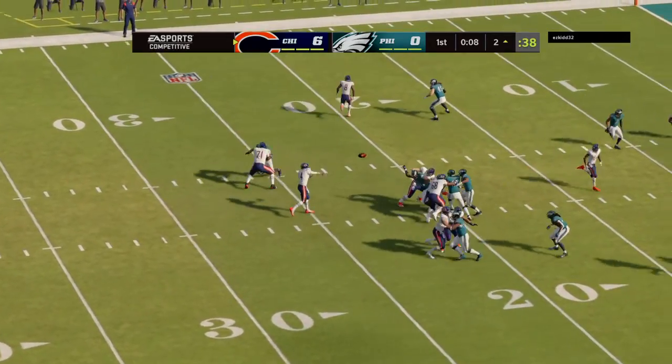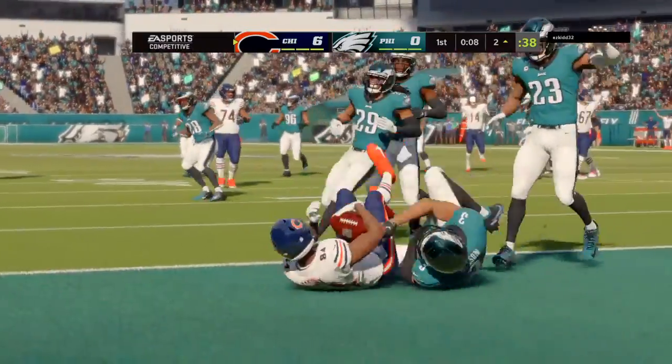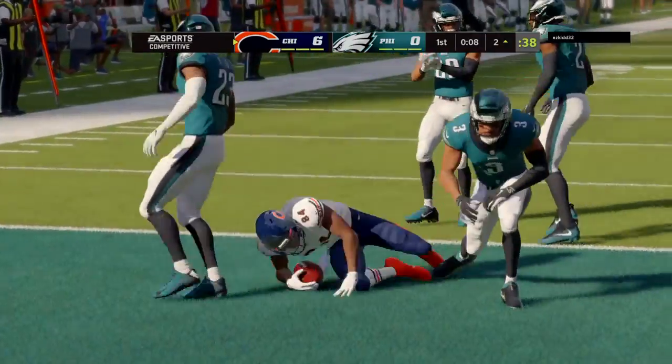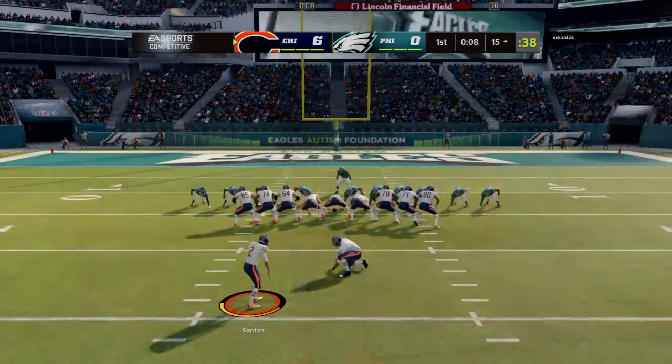Well, you've got to like that start on both sides of the football. You force the 3 and out, and then you score on your first drive. Well, I know someone who doesn't like that start. Well, yeah, the other side. Yeah, they don't like that at all, right? This is not the way it's supposed to be.